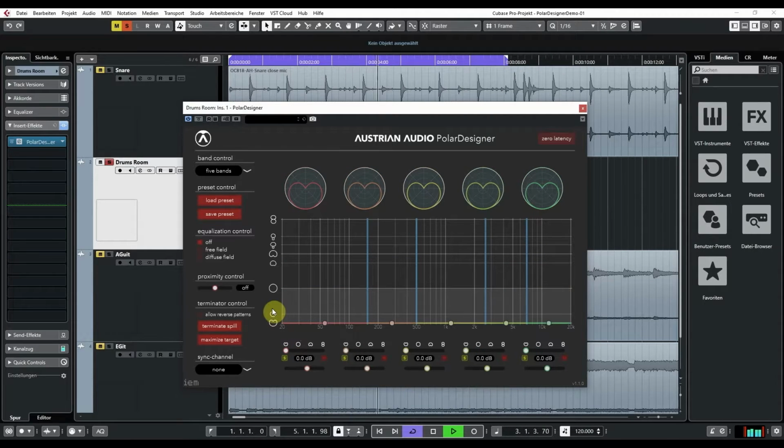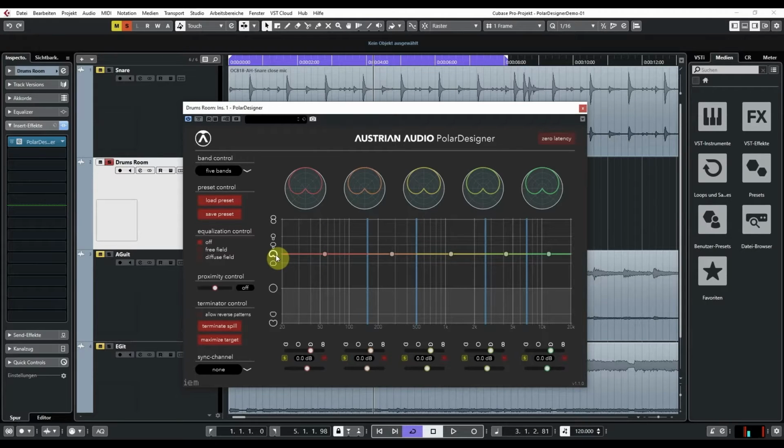Now I can listen to the other side of the microphone, the rear capsule, which is pointing away from the drums. The signal is quieter and you can clearly hear more of that room. We also have figure 8, which has the most impressive sound. There are situations in which you like to choose the best bits from those three polar patterns. This is what I like to demonstrate next.